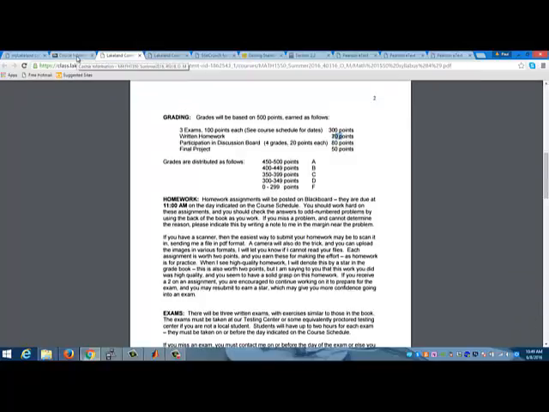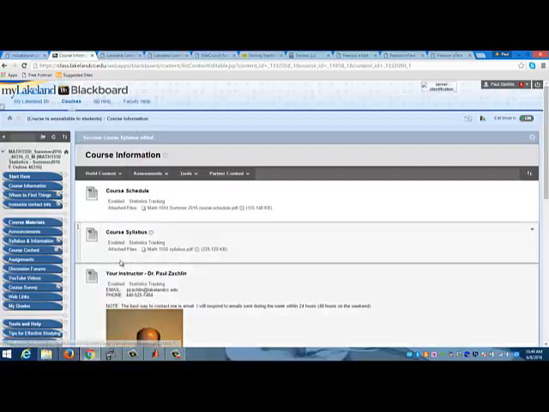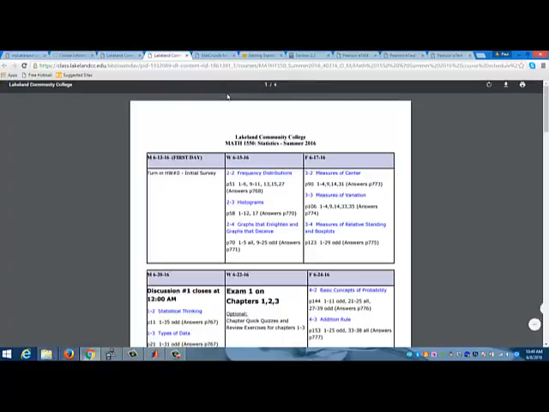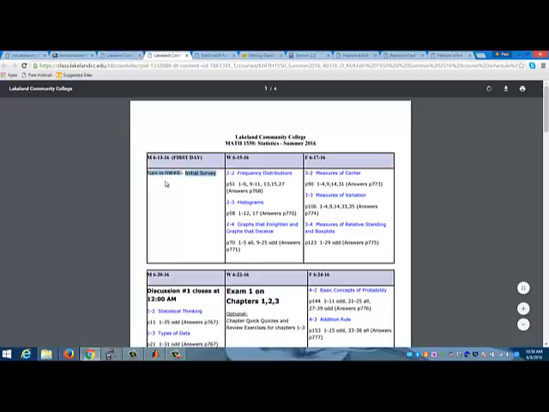So again, let me show you where to find that. If you click on course information, we've been looking at the syllabus right here. But at the top of the course information button, which is the one on the right, you see the course schedule. You get this document if you click on it. And you'll notice that this coming Monday, the 13th, your first homework assignment, homework number 0, is due. There's an initial survey that I'd like you to answer the questions on your own paper, and you're going to then use a camera or scanner to send me the images.